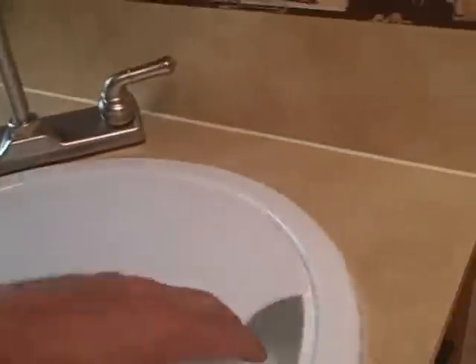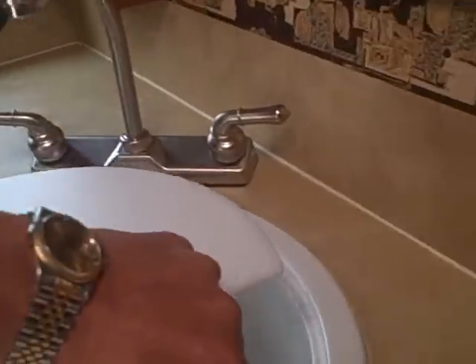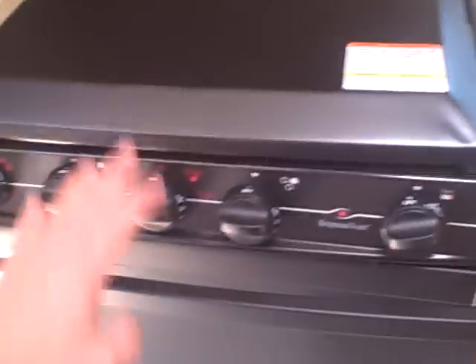In the galley area, you can see how big the counter space is — lots of room for cooking. Check out this sink: huge, with a gooseneck faucet. You can get a coffee pot, pots and pans, anything you want inside. AM/FM/CD player, overhead storage, microwave, three-burner stove, oven, and storage for wardrobe accessories.